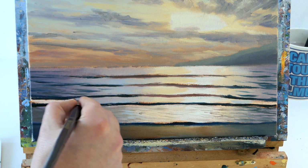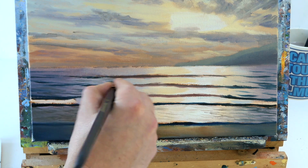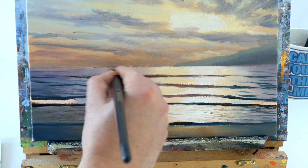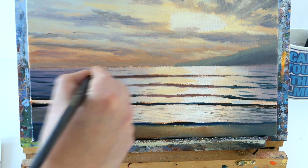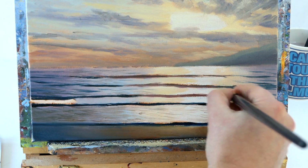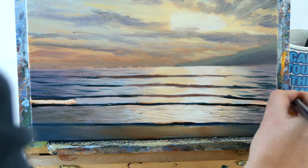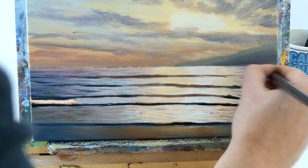You can even put some in your far away water. So look, all I'm doing, I'm just creating really thin lines just to give the impression of caps of waves. So again, no detail, just really subtle. Obviously we're zoomed in here on the video, but if you take a step back you won't even notice it. But what it does is, again, it's just little tricks of the trade that just create the realism.